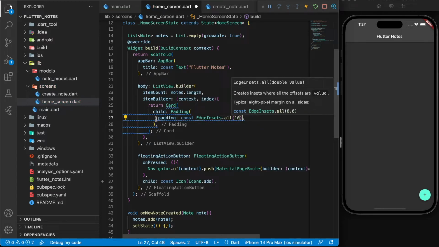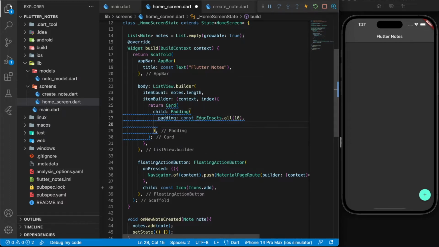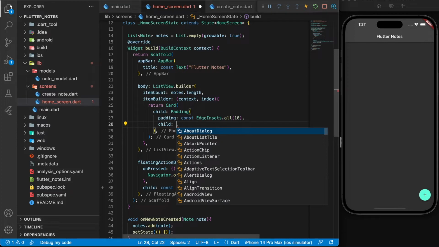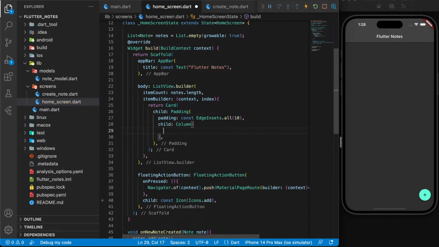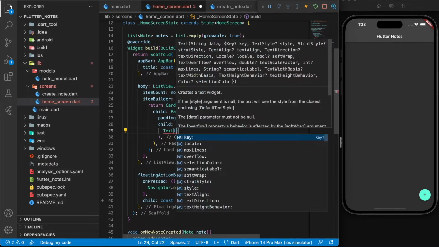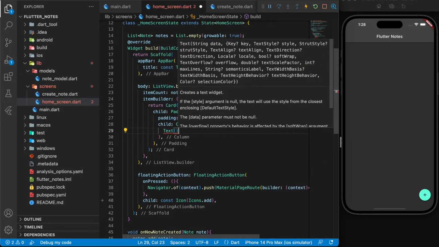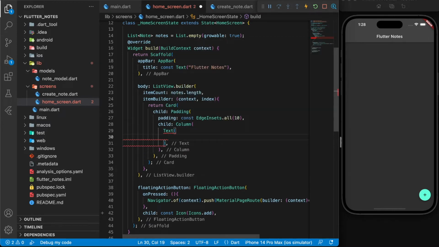Okay, and we see the squiggly line once again. Anyway, we can ignore it. And the child of the padding, we are going to pass a Column. Why? Because we are showing the title and the body one below the other, so that's why we are using Column. We're going to say Text, and the text, we need to show the title of the note on this index.